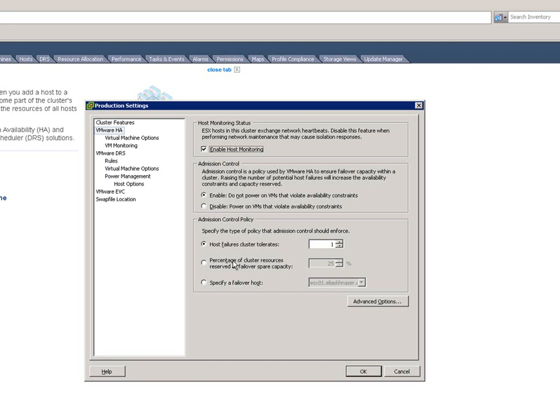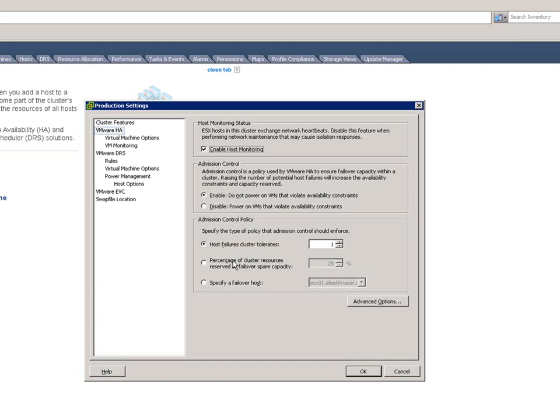The amount of host failures you can tolerate in a cluster all depends on how much resources you have in that cluster. For example, in my cluster I only have 2 ESX hosts. So there's no way I can tolerate more than one ESX failure. But you're going to have clusters that have more than 2 ESX hosts in them, 4, 6, 8, whatever the case might be. In that case, you'll be able to specify, I want to be able to tolerate 2 ESX host failures. But you want to make sure that the remaining ESX hosts in that cluster have enough resources to power on the virtual machines, or to take on the virtual machines from 1 or 2 ESX hosts.